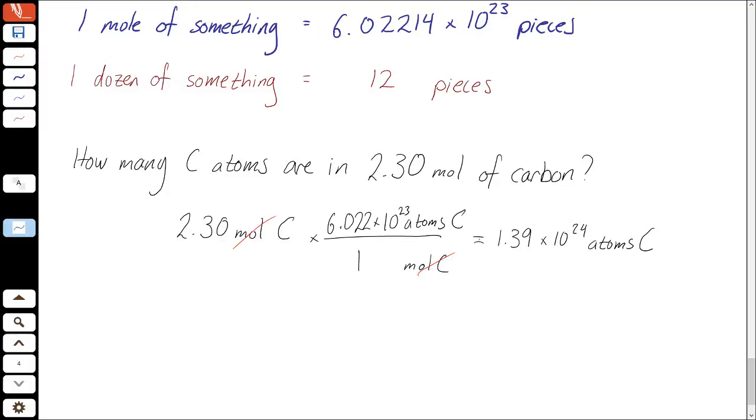So I'll end up with 1.39 times 10 to the 24th. Just a note about scientific notation, because we're going to be using these big numbers a lot now. The truly strict standard way to use scientific notation is to always only have one digit to the left of the decimal place. However, in some fields, it is also considered okay to not do that. So depending on how your calculator is set, you may find it in one or the other.